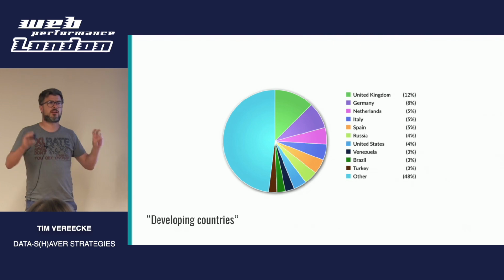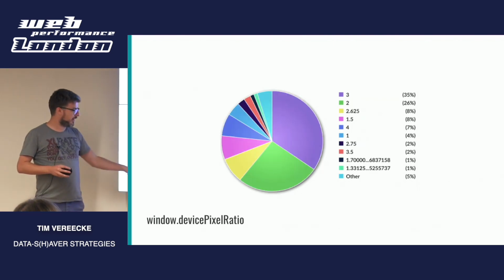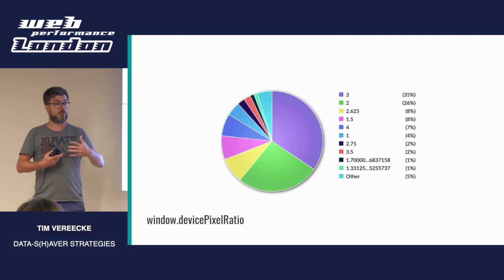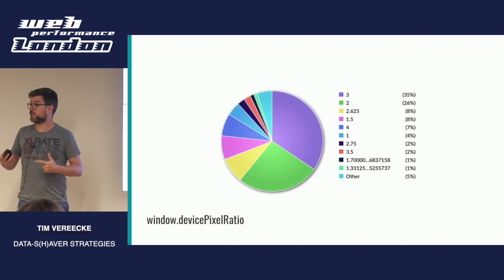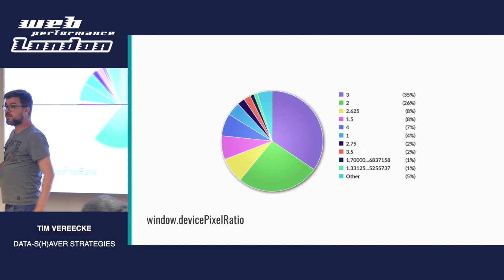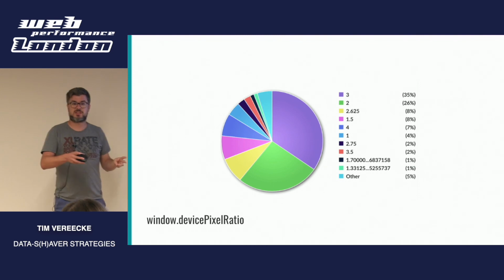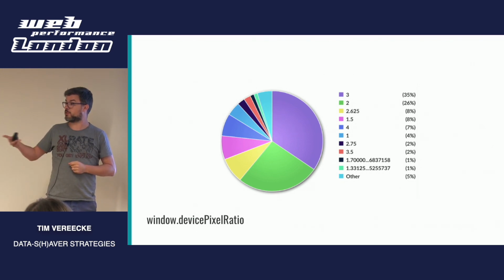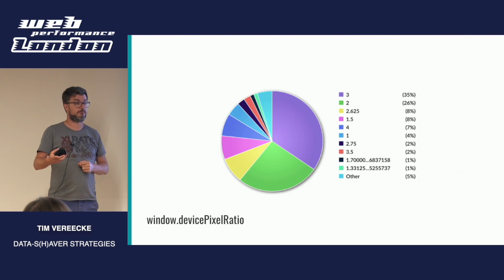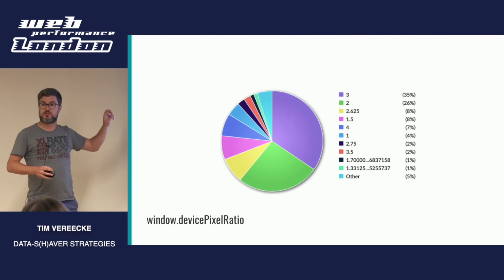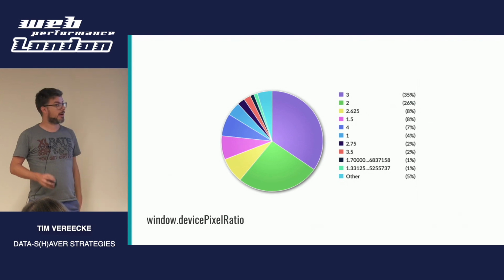Next thing is, it's probably like if you have bad connections or bad phones. Here I also track the device pixel ratio. On an Apple phone you have a Retina screen, so that has a device pixel ratio of 2. The newer iPhones have a device pixel ratio of 3, and some Samsung phones even have a device pixel ratio of 4. So what do you see? When it's turned on, a device pixel ratio of 3, that's not a cheap phone. But it's not because you have an expensive phone that your monthly budget or subscription allows you a lot of data. Sometimes, for example, my neighbor's kids get the old phone from their parents, but they still have the cheap subscription. So it's not just about old phones and developing countries. New phones in the UK might have the same thing.